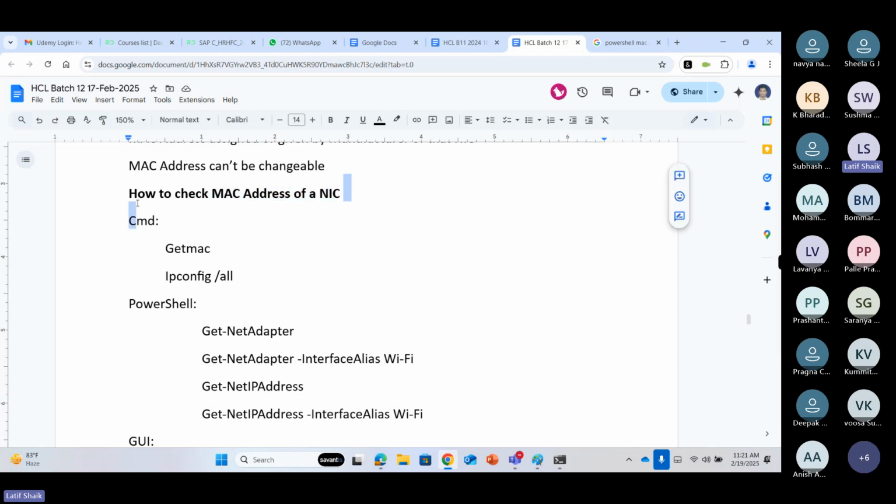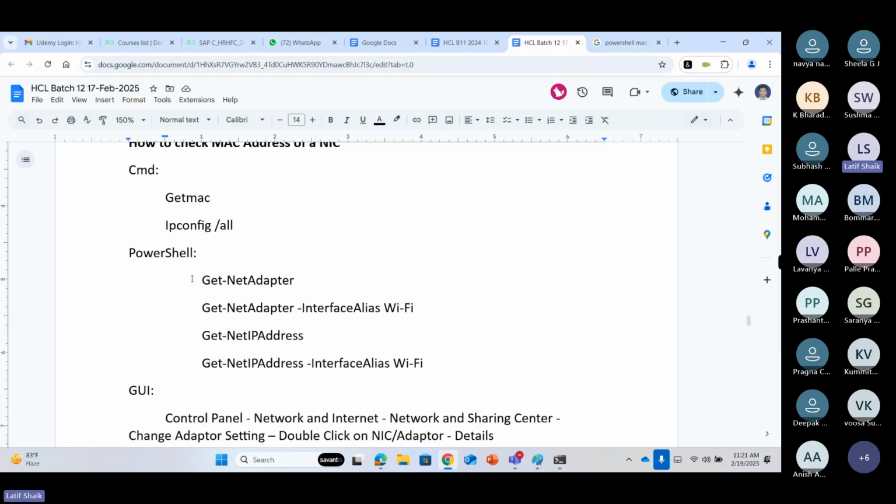How to check the MAC address: one is getmac, another is ipconfig /all. These two commands are the easiest way of getting a MAC address.